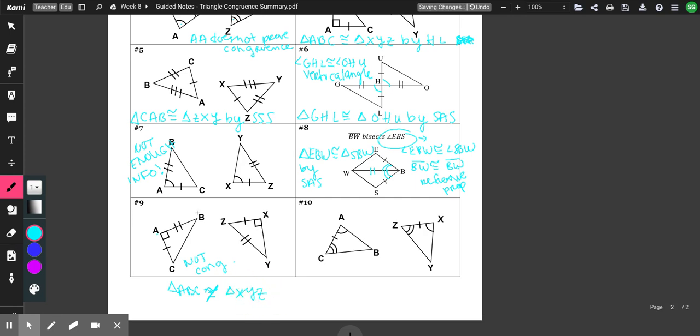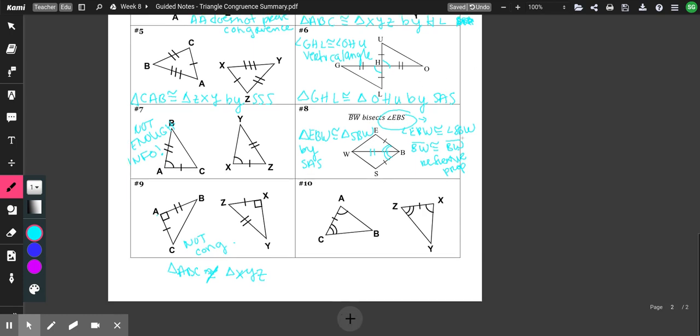We actually know that they're not because if AB is congruent to the hypotenuse over here, the definition of a hypotenuse is that it's the longest side. So this one, BC, is going to be longer than ZY. Like it has to be. And I know that because you've got a right triangle, but these are not congruent. If you say not enough information, that's fine because that's what we've been working with, y'all.